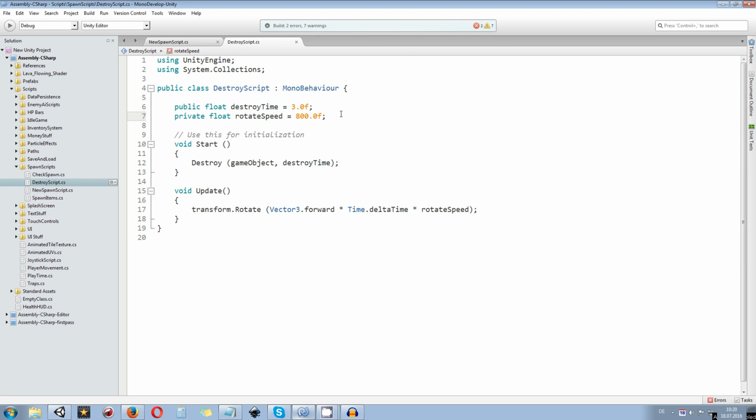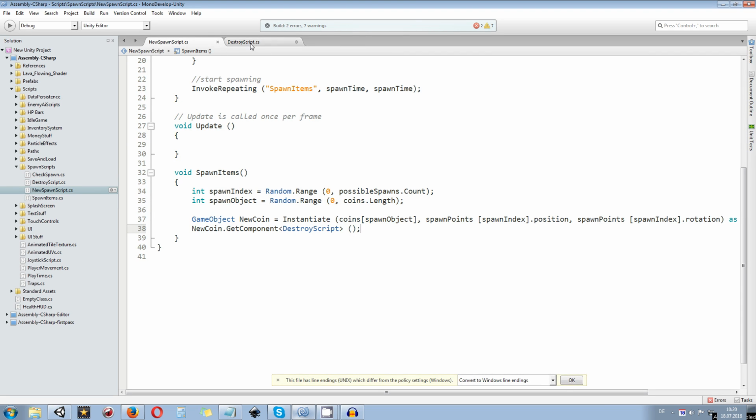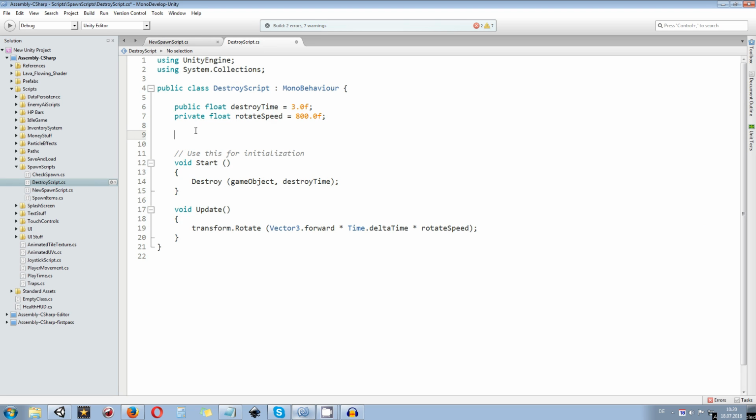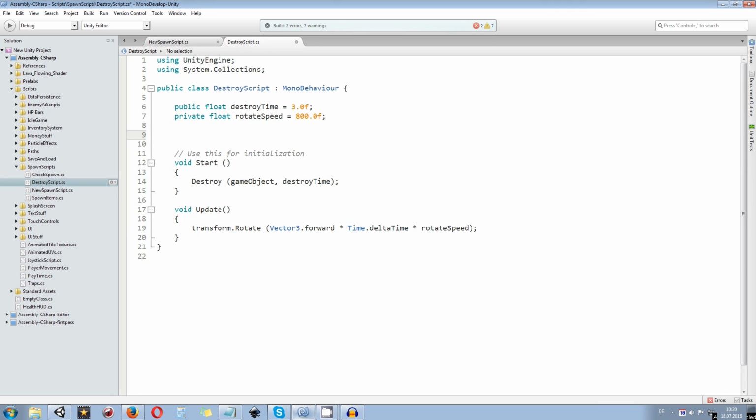This script now needs to hold the information about the spawn point this particular coin was actually spawned at. So at first, this script also needs a connection back to my spawn script. In my case, it's called new spawn script, since I had to rewrite everything.